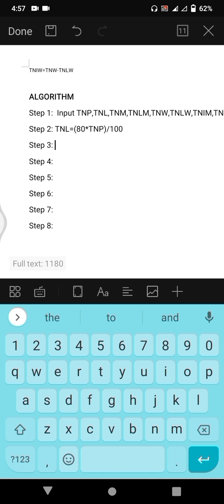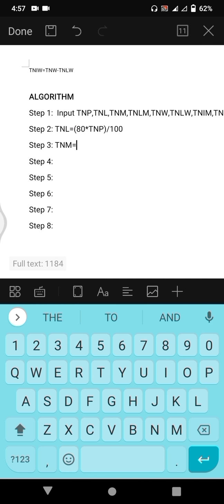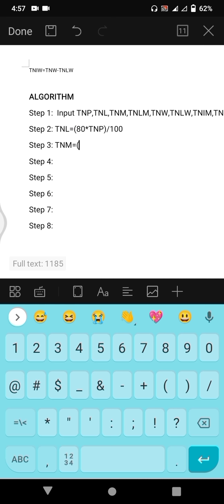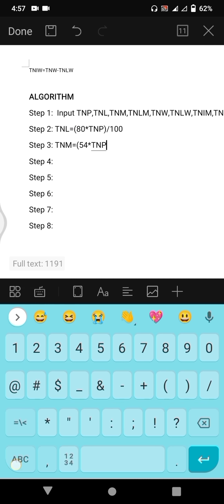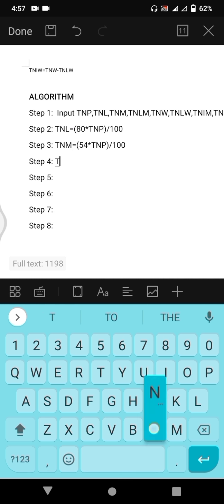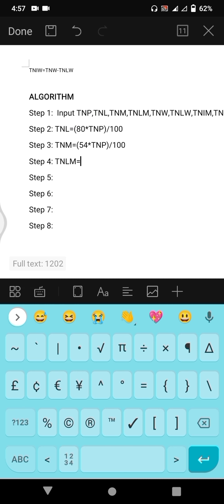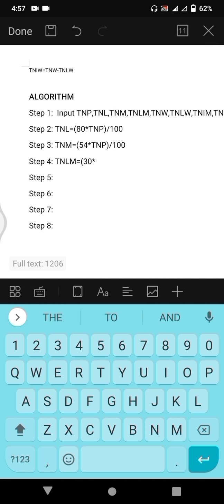Step 3. Total number of men equals 54 times total number of population divided by 100. Step 4. Total number of literate men equals 30 times total number of population divided by 100.